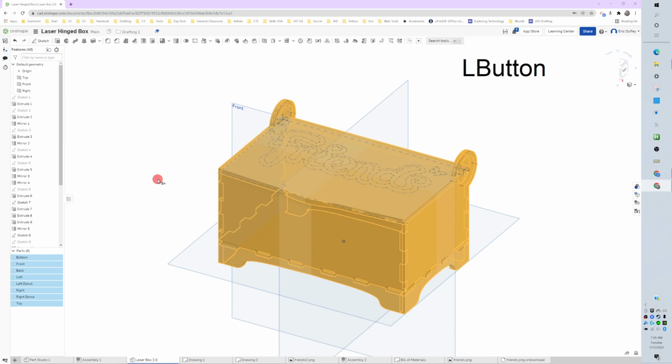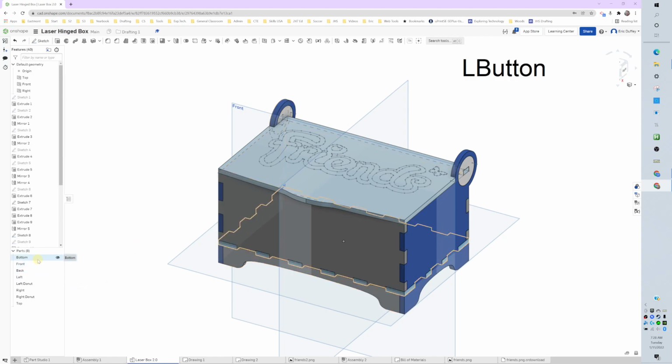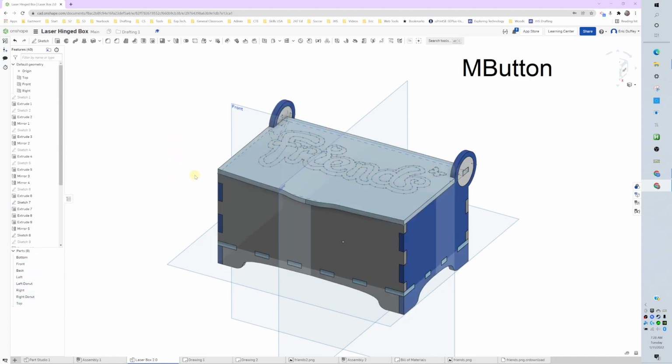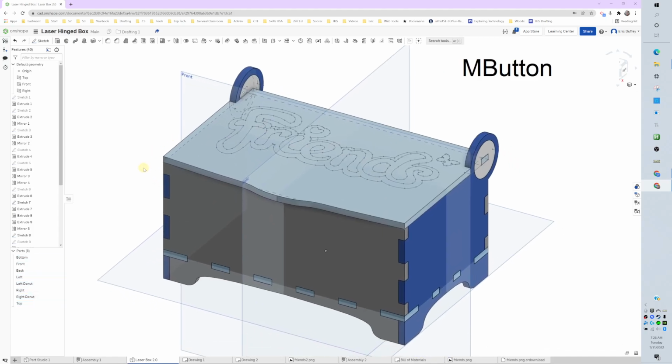And checkbox. Okay. So click on each one, right click, rename it, make sure you name it appropriately. And then I clicked on the top, I clicked on the bottom, holding shift the whole time, the shift key. And then I right click, assign material. And then I search for birch. I click, it said none right there, and then I searched for birch and assigned birch to all of those parts. We're cutting it out of that type of lumber.